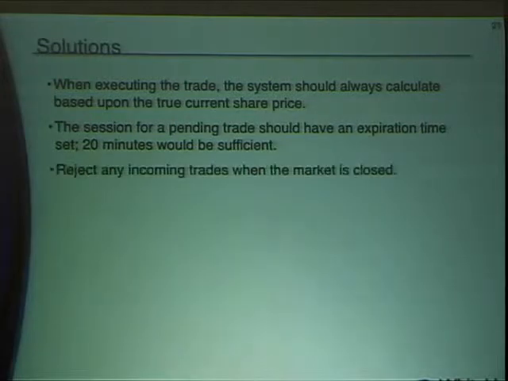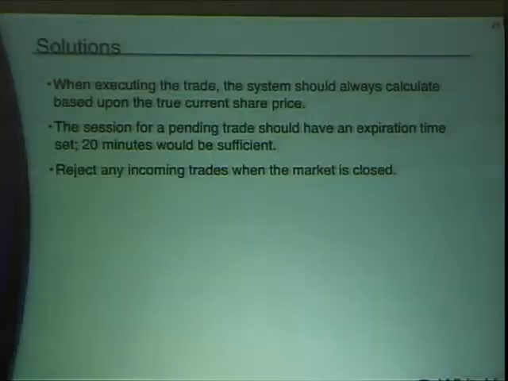So what are some of the solutions here? There are all different kinds of solutions that would have made this much more difficult, if not impossible. When executing a trade, you might want to check that the market is not closed at the time of the trade, or deny it, limit the session timeout, or even trade on the actual stock price rather than the one that was originally set up in the session. Not too difficult to set up, but you can see these types of things aren't overly complicated once the flaw has been pointed out. Any questions so far? Okay, it's easy stuff, just fun.